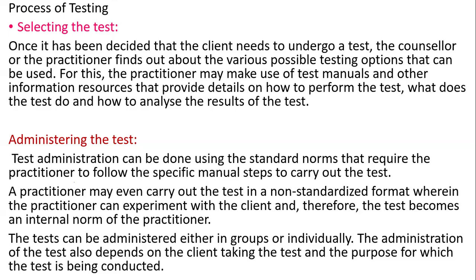So if we summarize, when the counselor understands the problem of the client and wants to gather information, he or she has to decide which test should be used for the client. This can be understood from the manuals. Specific manuals are there, and by reading them we can understand the steps to carry out the test. There are certain norms and standards we have to follow when giving the tests. These tests can be done for individuals or groups, and it depends on the purpose of the test, what kind of results we expect, and how we can conduct the tests.